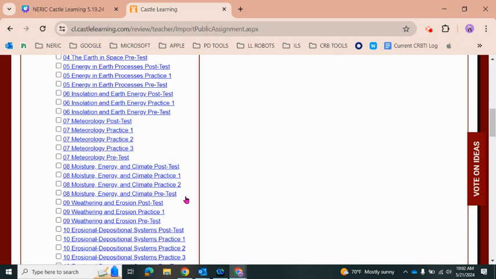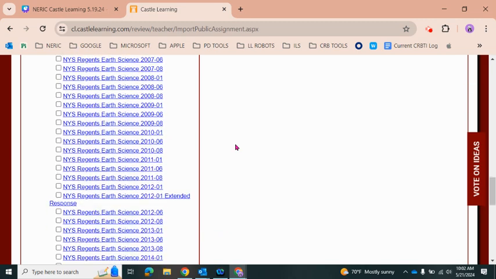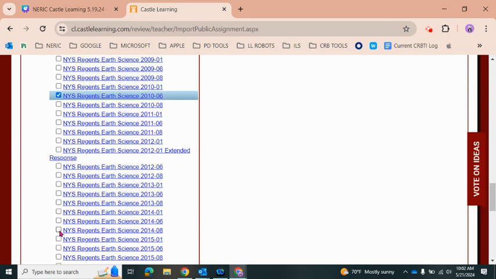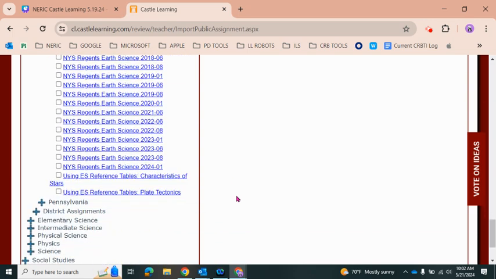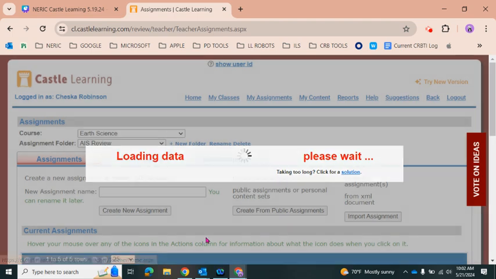All right, I'm just going to pretend that weathering is ready to go. So the teacher gave them the pre-test. Now they're in my AIS class. They're maybe in the middle of the unit. I'm going to give them the practice test, and then maybe I'm going to go through some of these earth science ones and have them practice. So I'm pretending that I know, and then I'm going to scroll down and click on import.